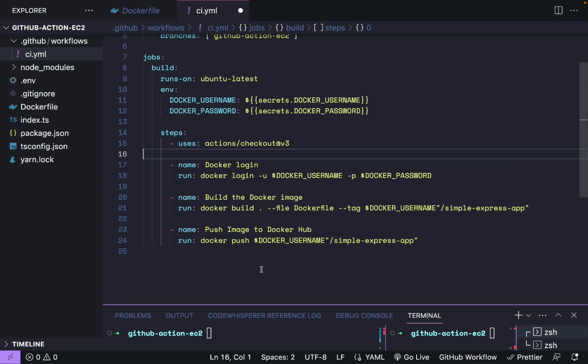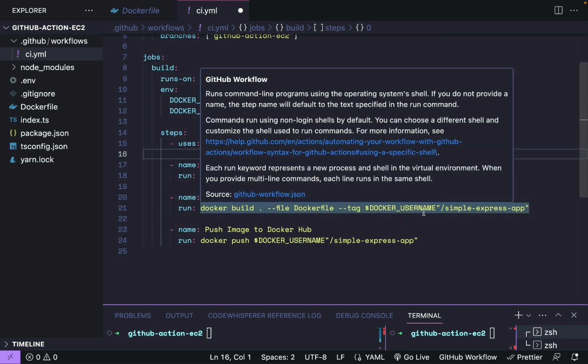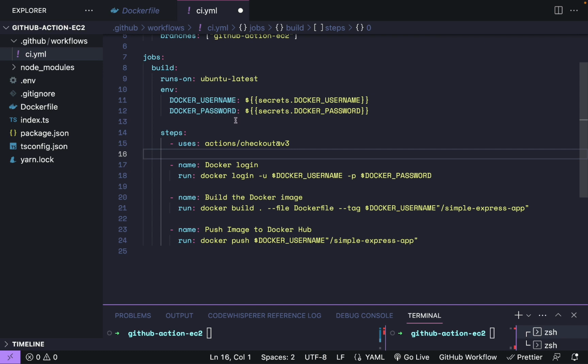And then we're going to target. You remember where we're going to push this code, so we have to target. Tagging it, if you want to push your images to Docker Hub, you have to tag it with your username. So we're getting username from this environment variable, and then we say slash whatever we want to give our image name. So we're calling it Simple Express app, right? So these are tagged username slash the name. All right, so that's the build command and the tag together.